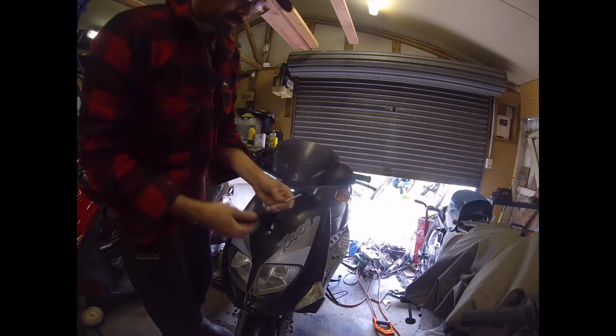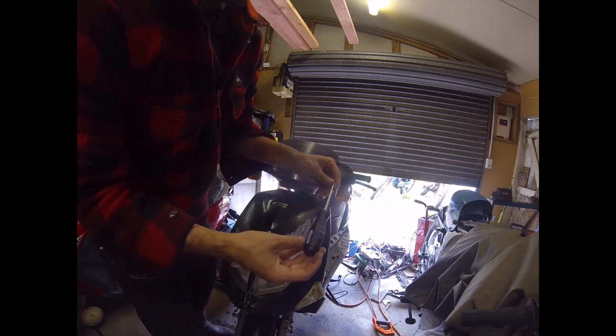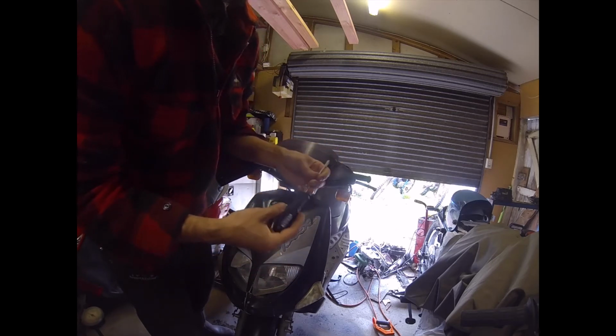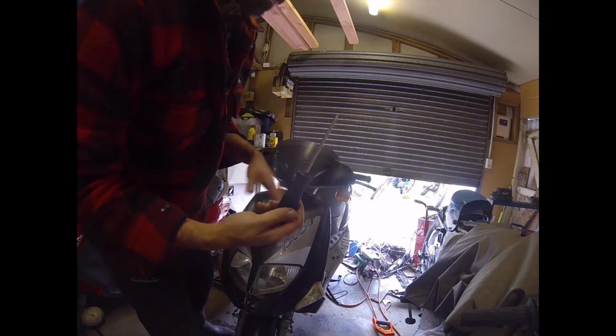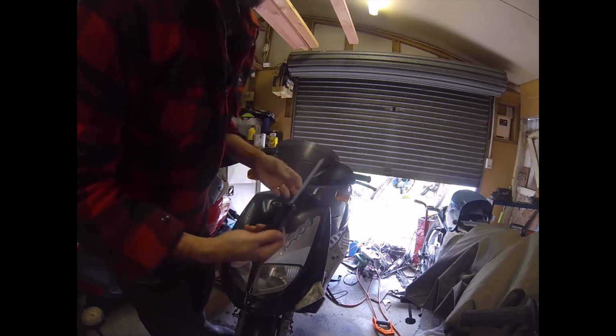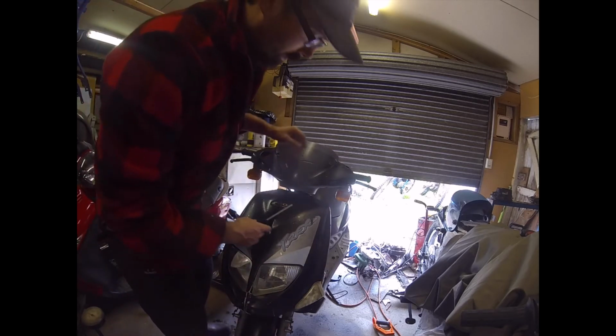Now, three screws. It'll probably be JIS standard, but Phillips head. A JIS screwdriver is great for working on motorbikes, especially Japanese motorbikes. They actually fit the screws and don't tear them out.